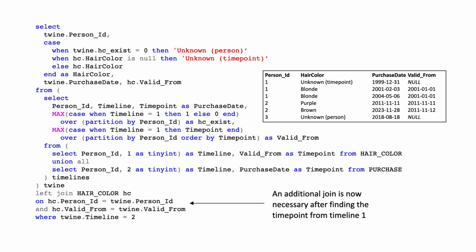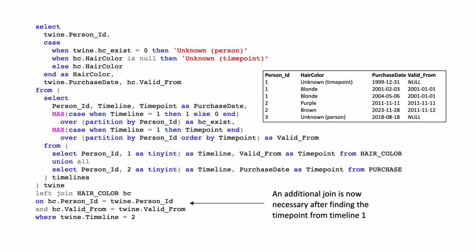And then once we've resolved these time points, we can actually make an equijoin towards this hair color table. So now it's not a between join, it's an equijoin, because you join on the person ID and the valid from with equal signs, which means that it can actually use this primary key index that we have in the hair color table.